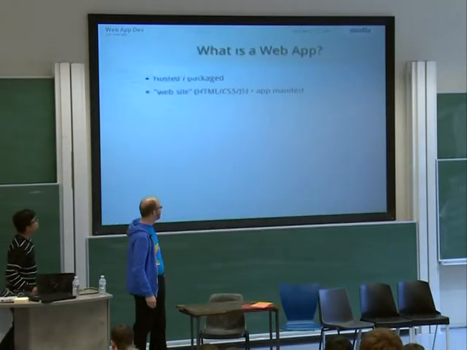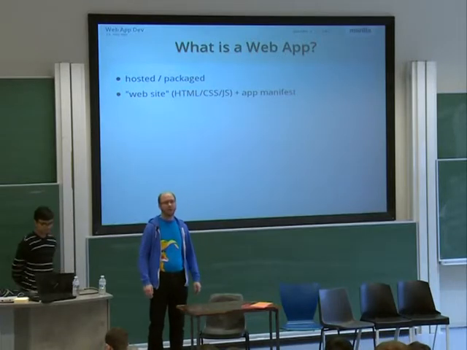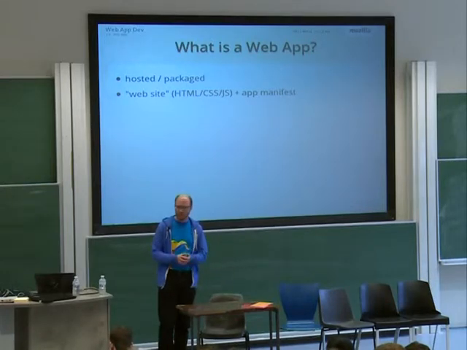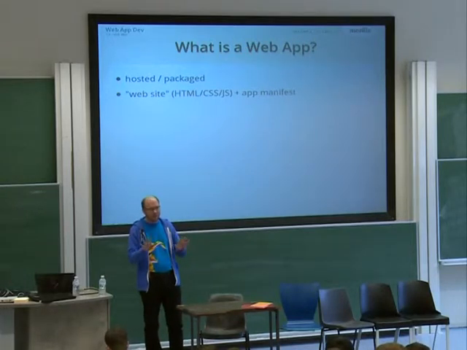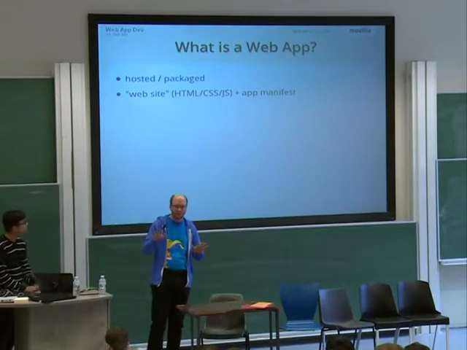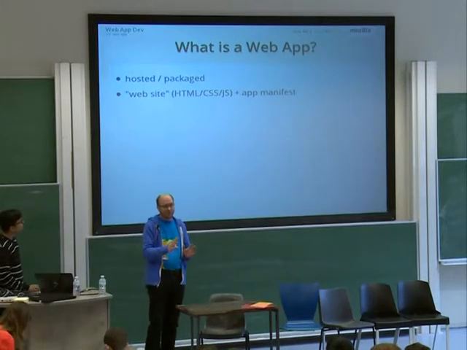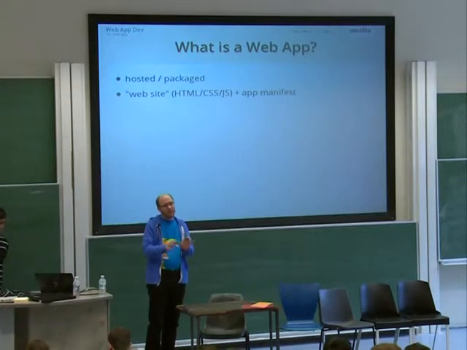I'm Cairo. This is Sayak, as you saw. So what is a web app? For those of you who already have done some, you probably know this already. I'll start off with, we have two types of web apps, basically, hosted and packaged ones. I'll come back to the packaged ones later. The hosted ones are just normal websites, basically. HTML, CSS, JavaScript, with the only addition of having a small app manifest that describes it.